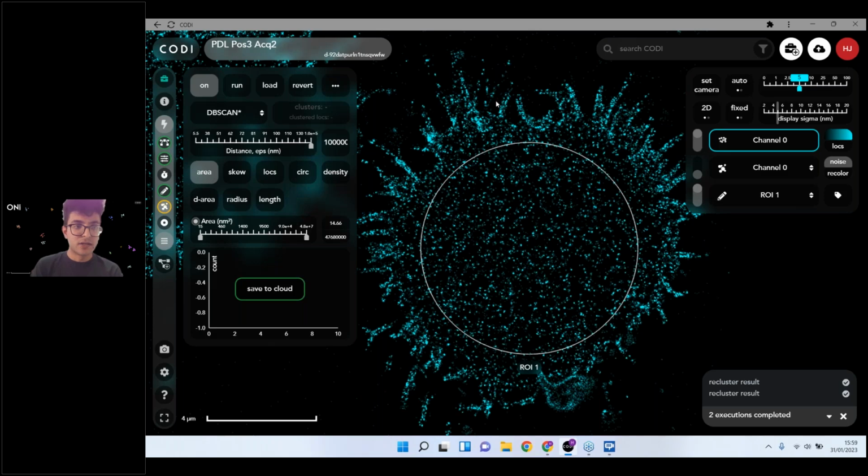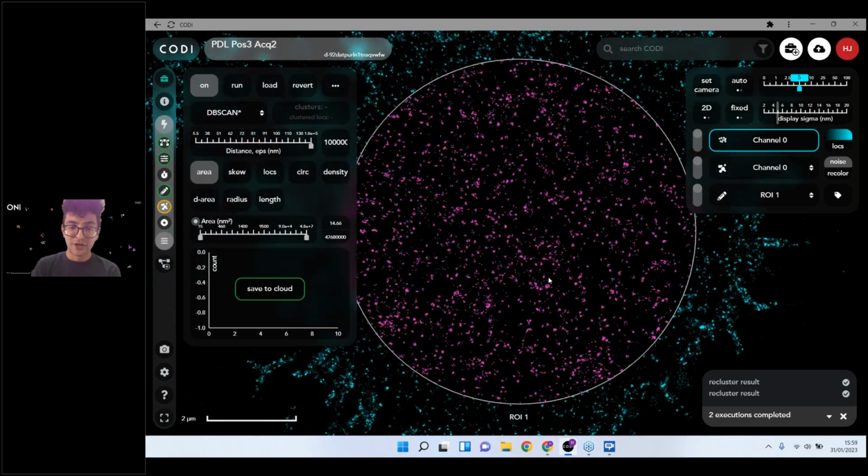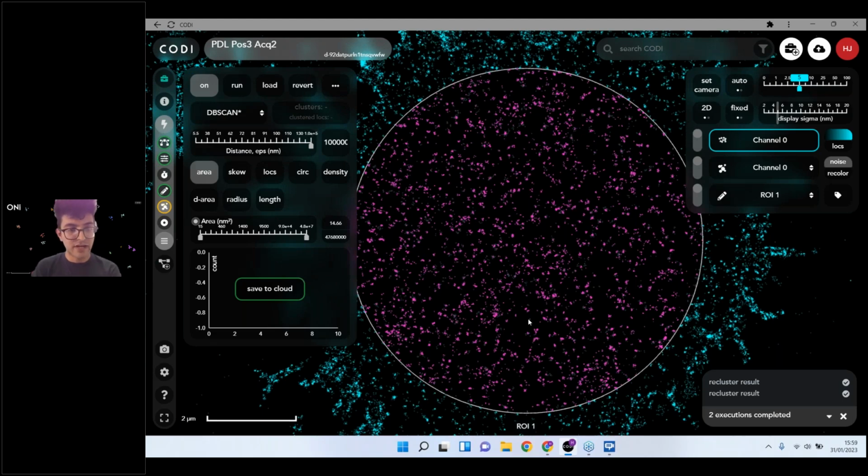So let's get started now looking into the clusters themselves. In this cell, we've analyzed this area inside the region of interest, and I'm going to pull up the clusters here. So what do we see first? A very large pink cluster. In this case, the colors of the points are going to tell you which cluster they are in. So you can see one big cluster here, and this lines up with our expectations because currently we are in DBSCAN, and we have a very high EPS value. And this distance parameter is telling us we're going to permit very large distances between points, and that means that we're going to end up with almost all the points in one giant cluster.